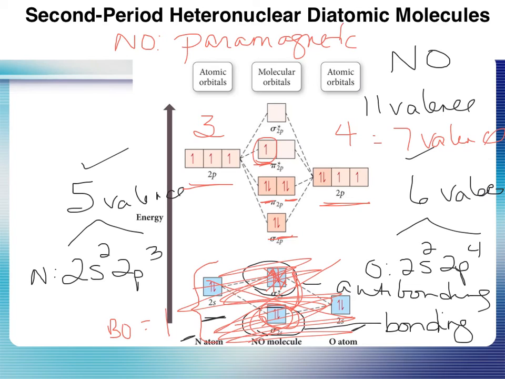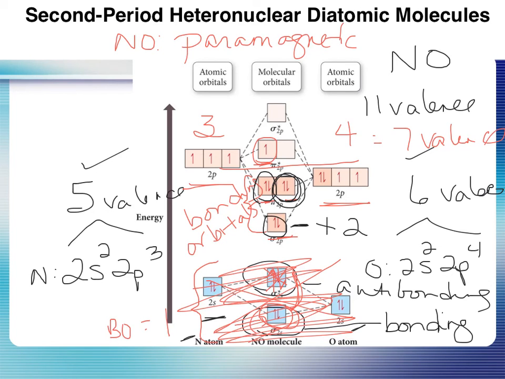So all these three orbitals are bonding orbitals. So any of them that are full contribute to a bond order. So these two electrons would give us a bond order of 1. Consider them a bond. The next two, added together with the first one, give us a bond order of 2. This third in the bonding region would give us a bond order of 3.